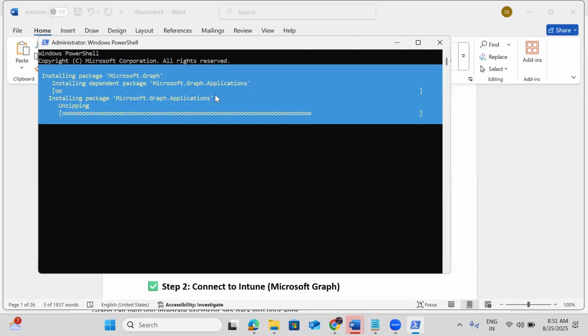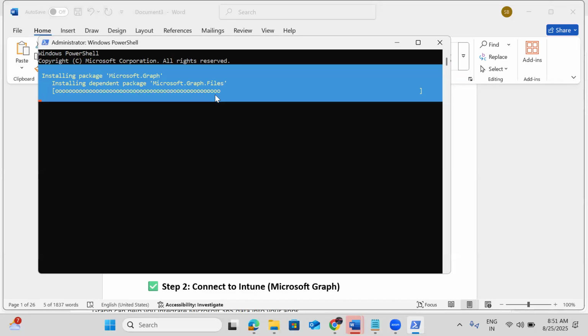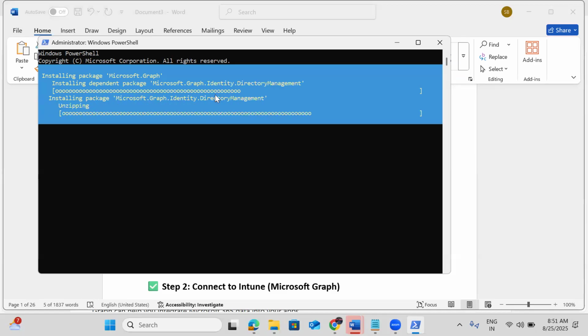It's Graph.Groups, Identity.Governance. That means Entra ID and all the Microsoft 365 related modules are getting downloaded.